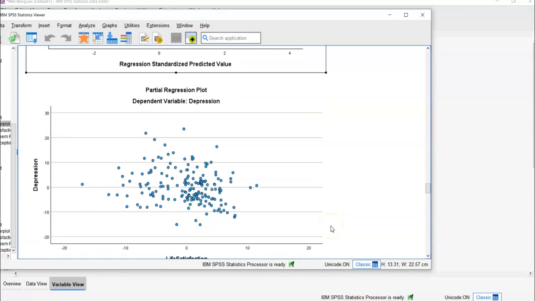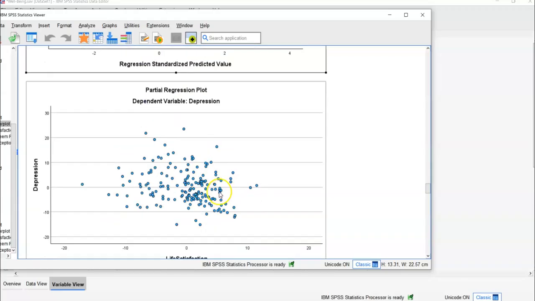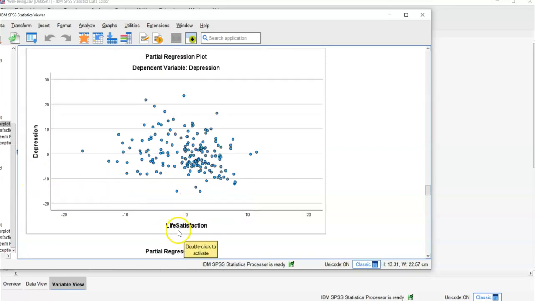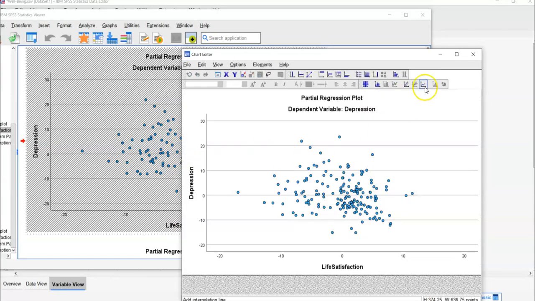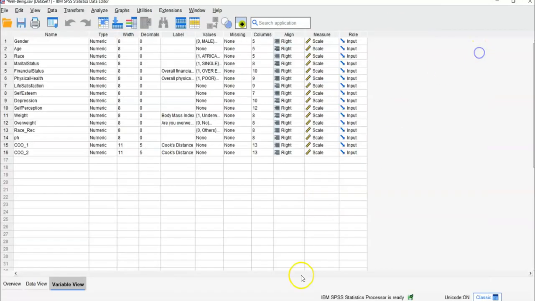Because of the option of the partial regression plot, it generates three different individual scatter plots. These scatter plots show the linearity between the dependent variable, depression, and each individual independent variable. With life satisfaction and depression, when you double click and draw the line, you can see they are negatively correlated.